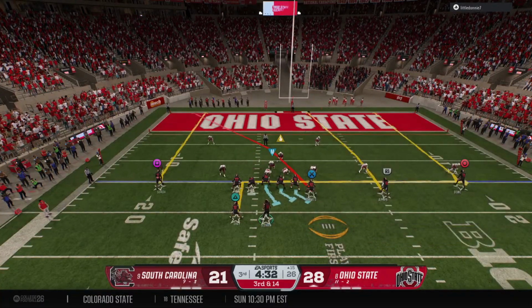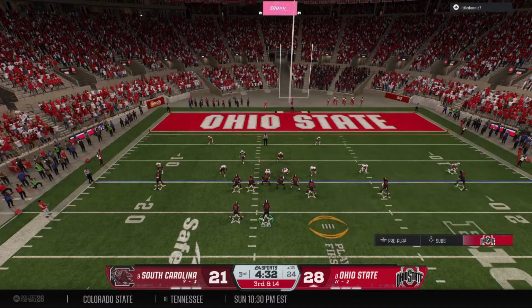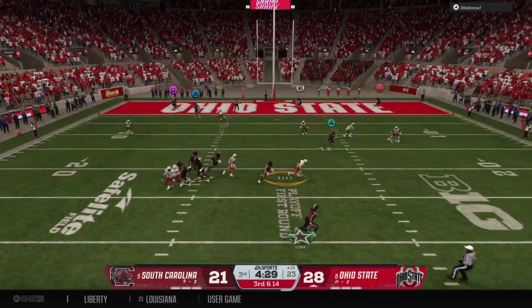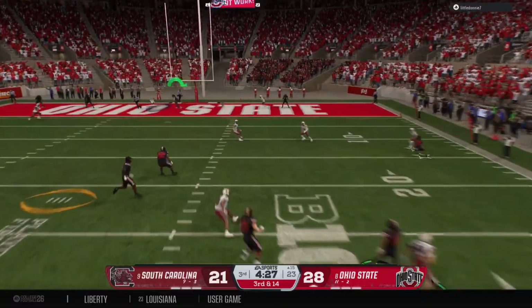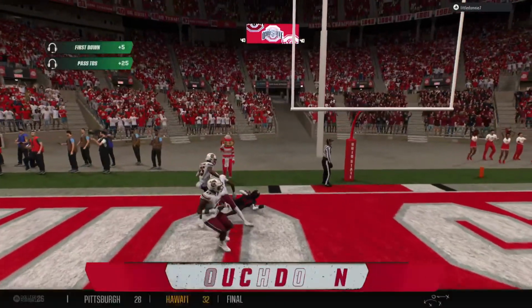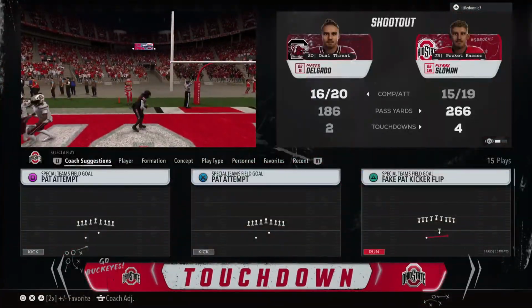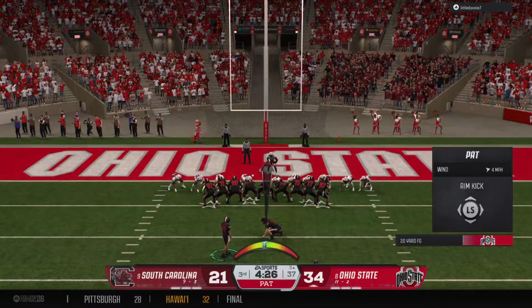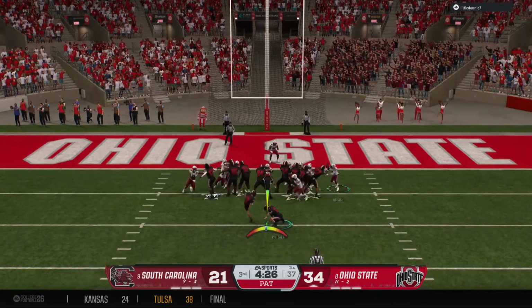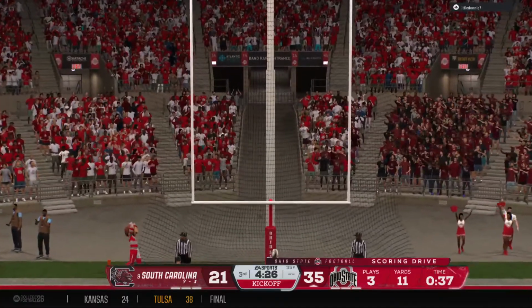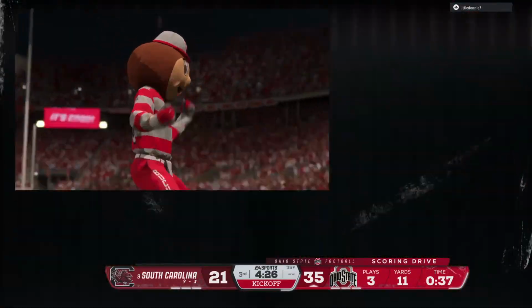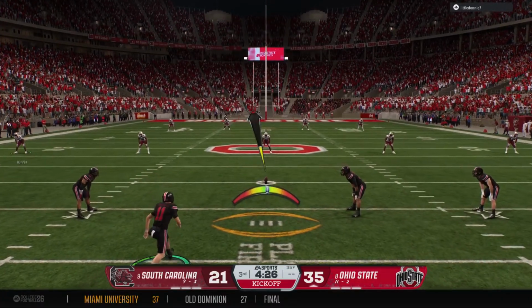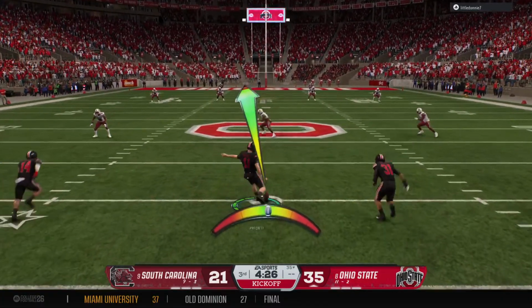They'll change the pre-snap look now. Looking to throw it on 3rd and very long. Launching one to the end zone. He's got it. Touchdown, Ohio State. Well, that's a thing of beauty right there. Good job all around. Offensive line gave the quarterback enough time. Quarterback puts it right on the money. And with this receiver running a route like this, makes it pretty simple. All you have to do is get his head turned around, catch that football. He's already in the end zone for the touchdown.